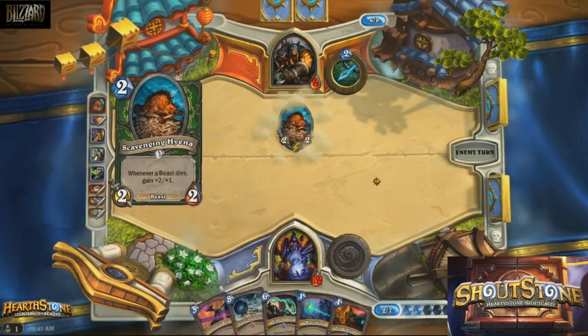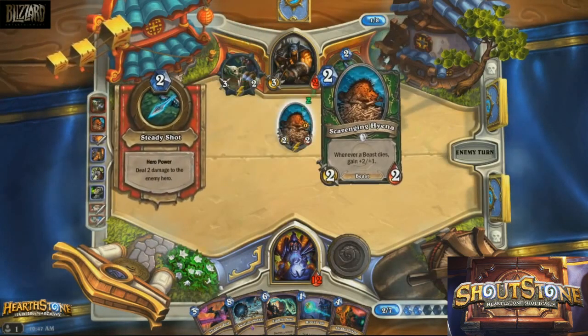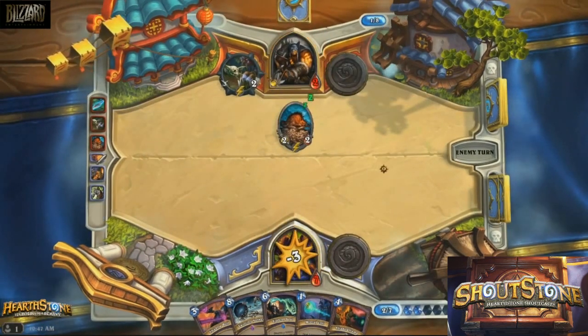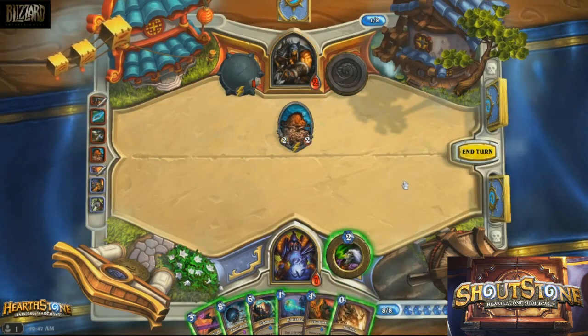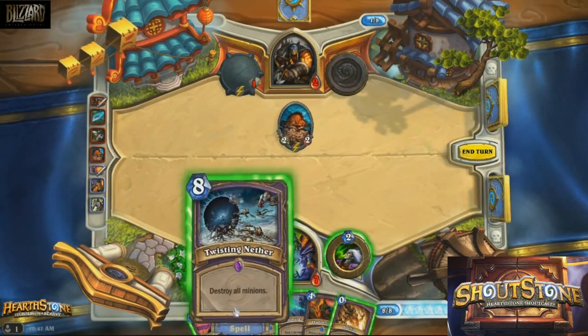Keep in mind, 12 HP. It's not impossible to take care of that. But we are at a point right now where he's going to have to act swiftly. Down to 7. And it's back to the Warlock player. So I think she might be able to end this game right here.